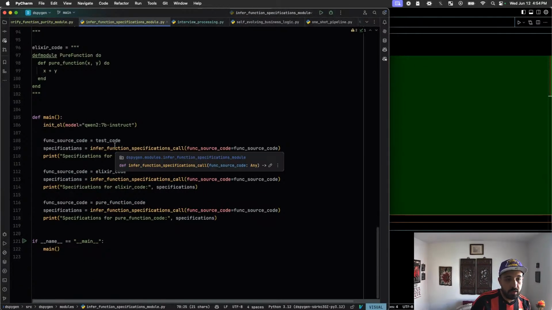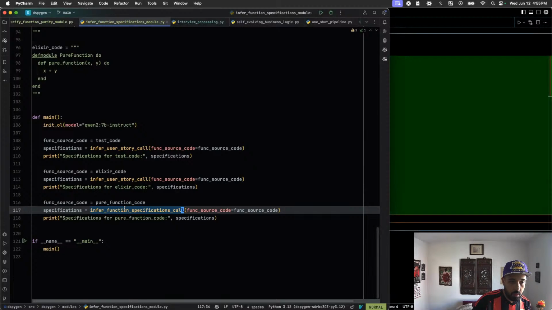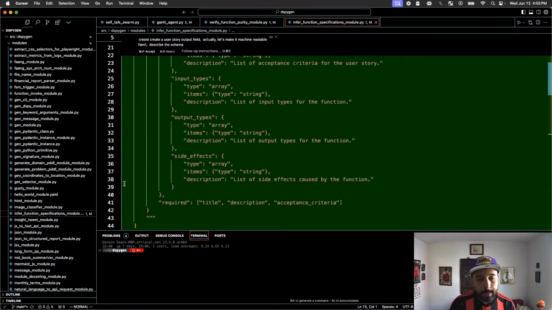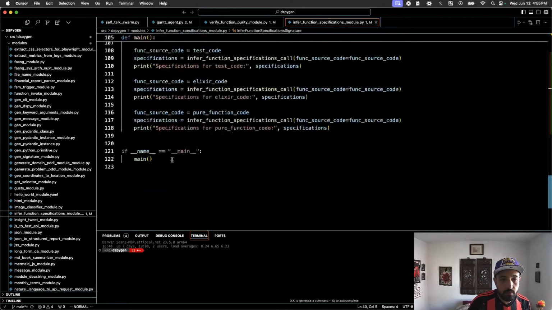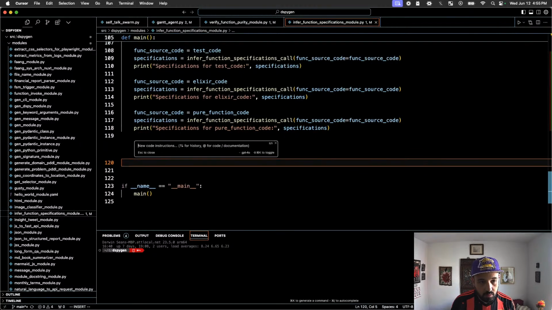And so instead, we can just swap it out. Or actually, what we can do is we'll just go back to this. And we'll just say, create the user story version of the above.